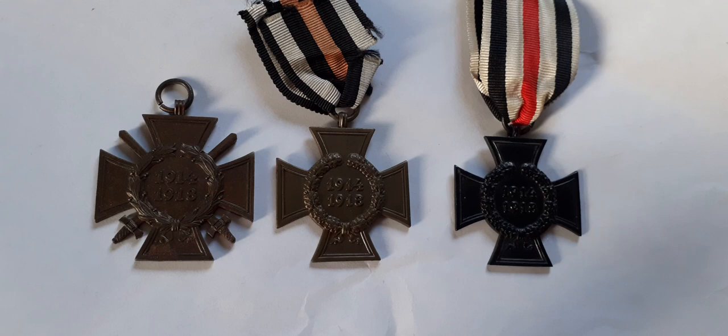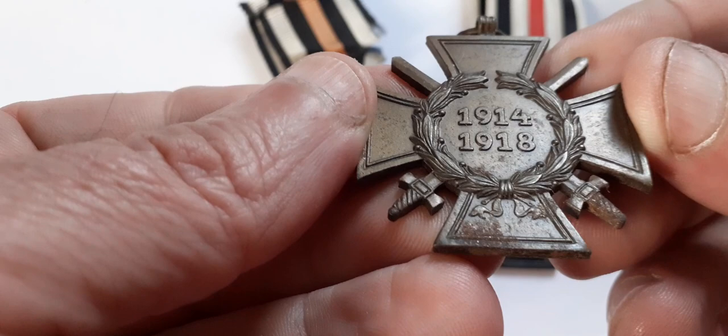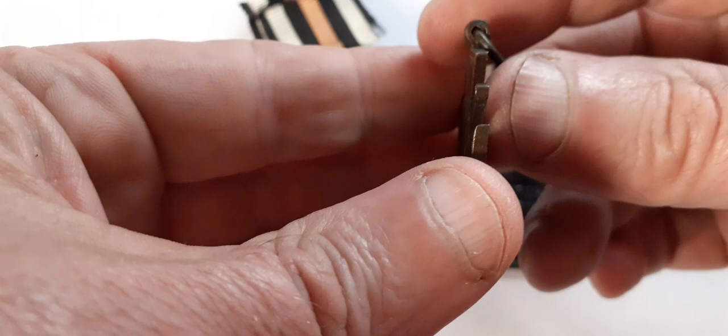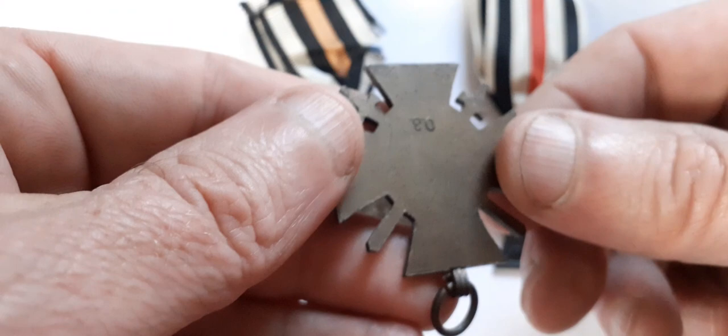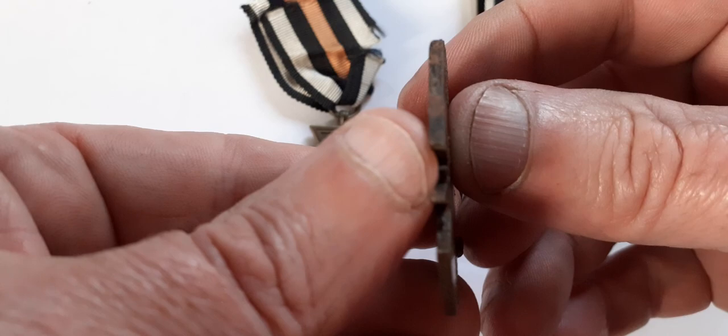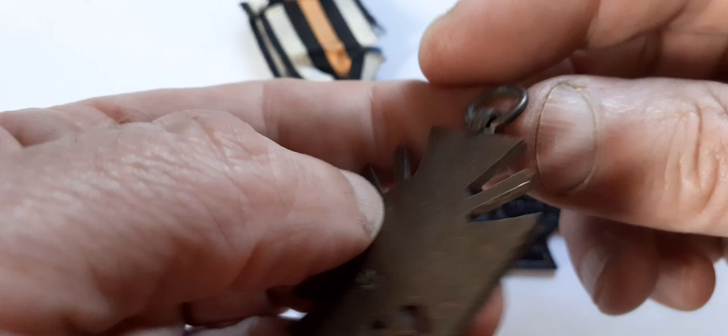So you have bronze with swords for combatants, bronze without swords for non-combatants, and the next of kin, parents, widows, black version. So on the front, you have 1914-1918 and crossed swords. There's no mould line down the middle of the award. The award has cut marks where it's been sheared from a solid piece of bronze metal. There's no mould line down the middle, so it's not been made in a mould. On the back, that's the maker's mark, or three. Sometimes you get a maker's mark on the ribbon as well. So that's the one with swords.